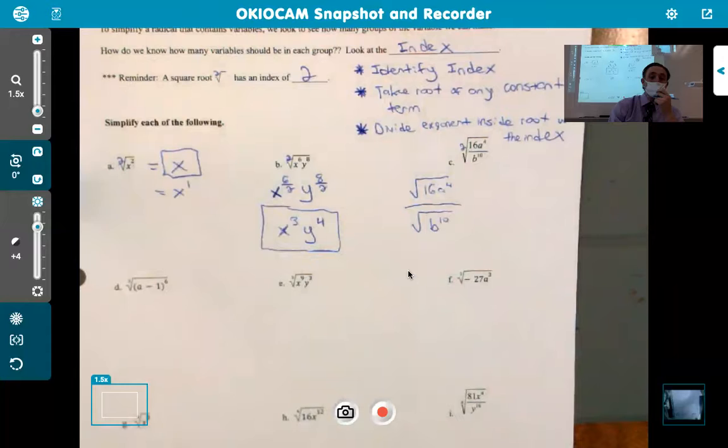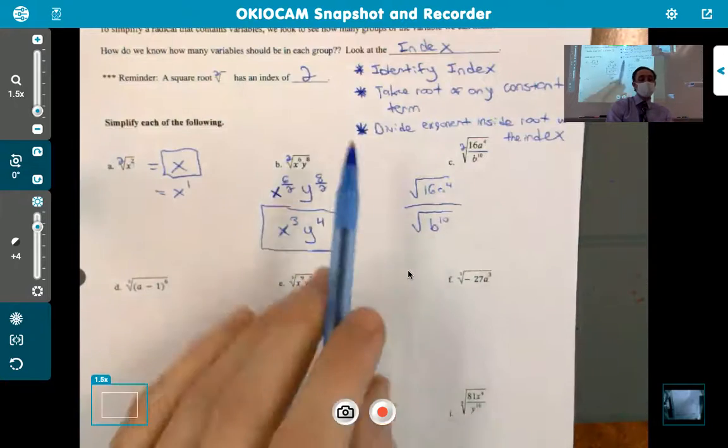And I would encourage you to write it out this way so you're not thinking too much about simplifying in one step or anything like that. You're taking the square root of the numerator and then the square root of the denominator and simplify those on their own. All right, then combine them for your final answer. Any questions about that idea? So the square root of a fraction is the same thing as the square root of the numerator divided by the square root of the denominator.